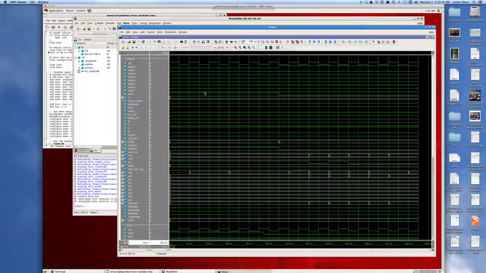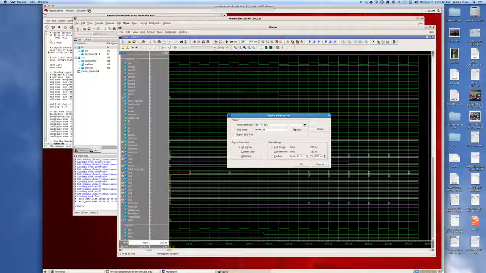So I tell people, this is the next part of the tutorial: how to print to a PostScript file. So let's take a look at this. I do File, and then go over here to Print PostScript. What this does is it prints to a file that uses something called PostScript. PostScript was a language invented by, I'm not sure if it was Hewlett-Packard or an associate of Hewlett-Packard, but it's a text-based format, and it's very easy to understand for printers.